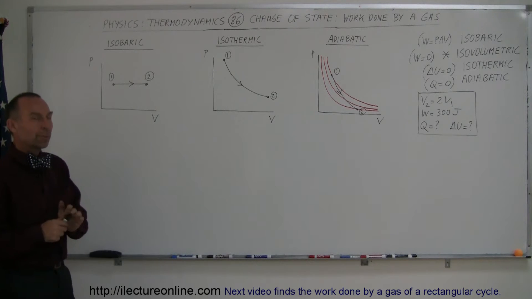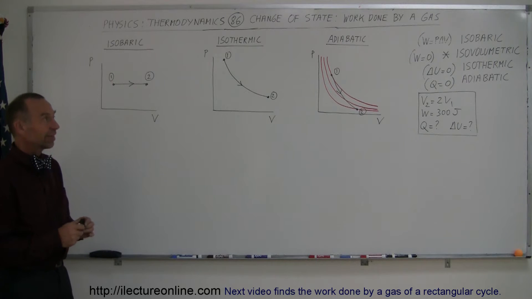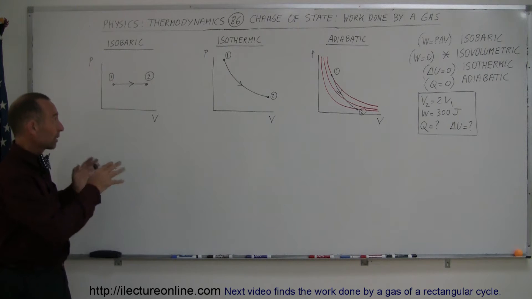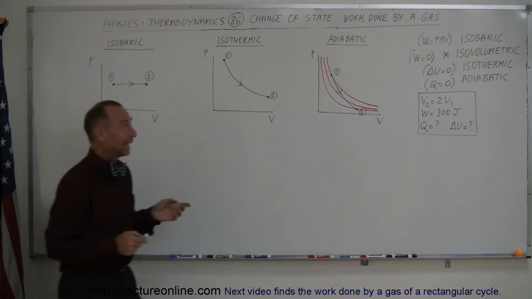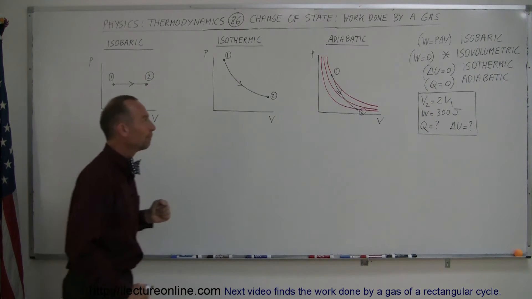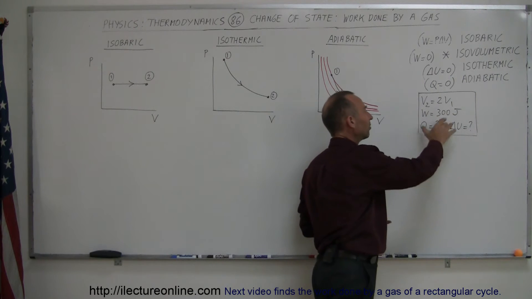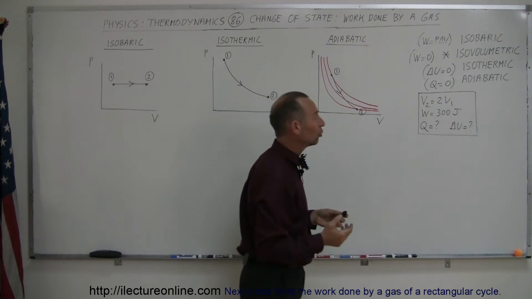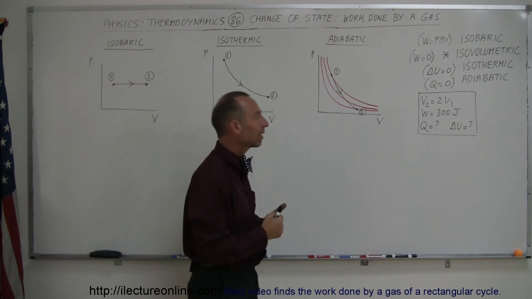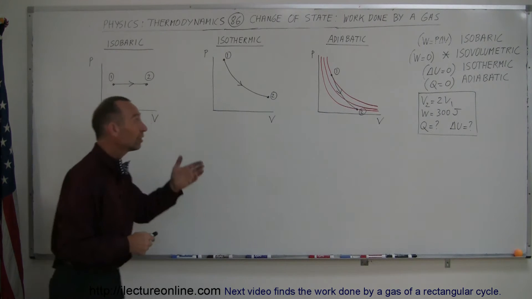To help us understand a little bit more about the differences in the thermodynamic processes, let's take a look at a simple example of work done by gas. In that case, we can only compare three of the four processes because in an isovolumetric process, work is equal to zero. But let's say that we have a process where the volume is doubled by the gas, work performed is 300 joules. How do we find Q and how do we find delta U, meaning heat added to the gas and the internal energy change of the gas in the situational layout for these three processes?